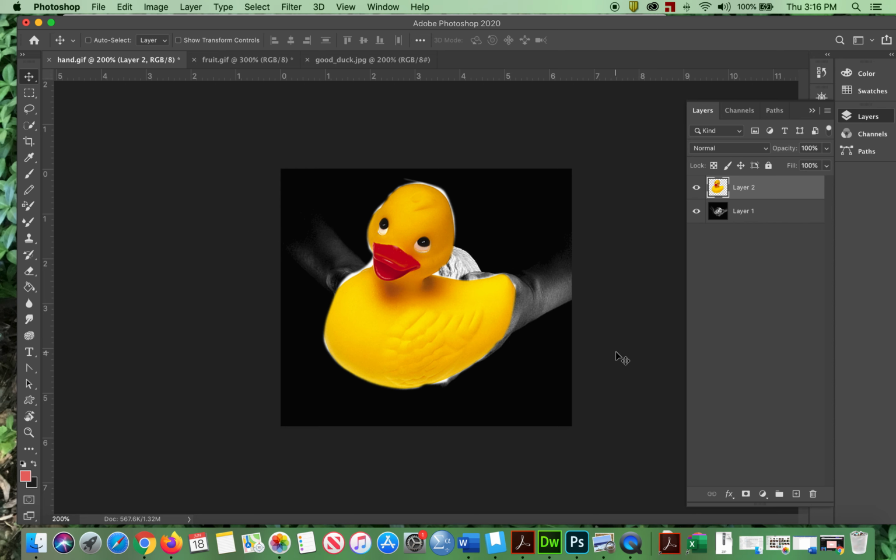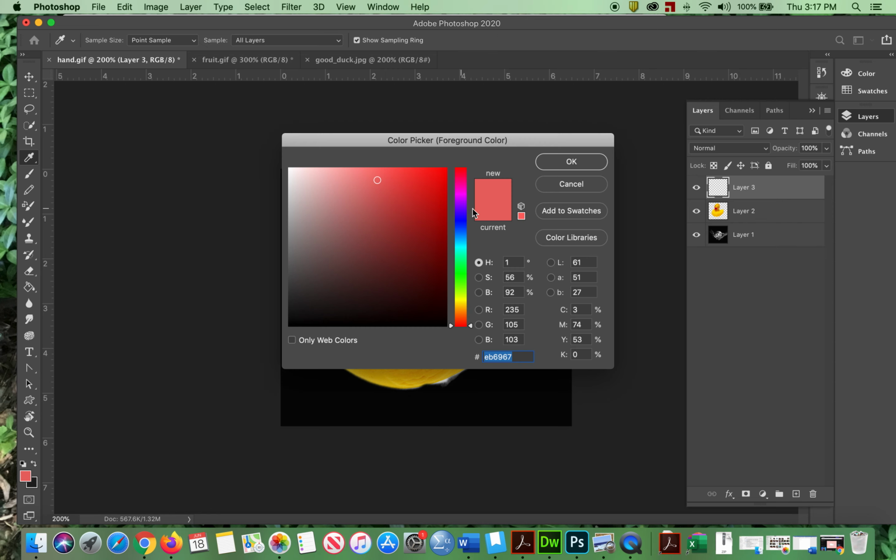So we're going to start by making a layer on top of this. Down in the layers palette here, this is the layers palette, we're going to hit the add button, and this is going to put a brand new spanking layer on top of it. And what we're going to do is a little fancy footwork here. Down here, this is telling you this is your foreground color, this is your background color. If I click on the foreground color, I get a bunch of different colors. Now, the way the colors work is the slider goes up and down, and you should be seeing this coming up this way. But this is the way I like it.